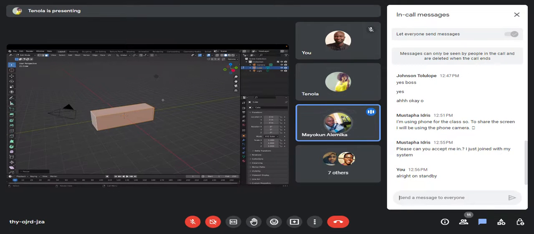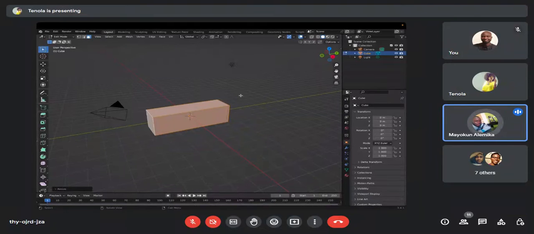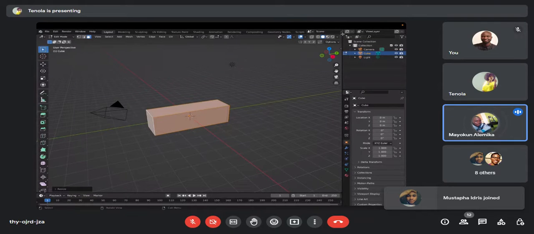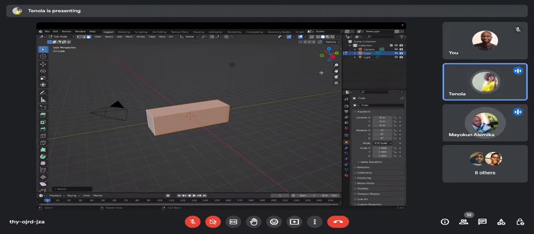Okay. Good. So now, what you did was you scaled on the y-axis. To know the y-axis, if you look towards the top right corner of your screen, you see an axis gizmo with three points. Yeah, exactly that. So that's where you have reference for your axes, to know which one is the y-axis, which is the z-axis, which is the x-axis. The green one is the y-axis. So any line in that direction is the y-axis, and likewise for x and z.